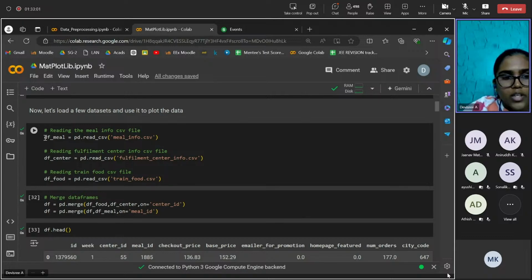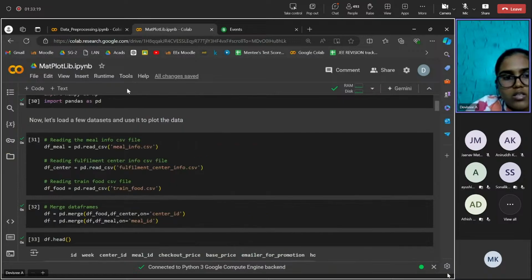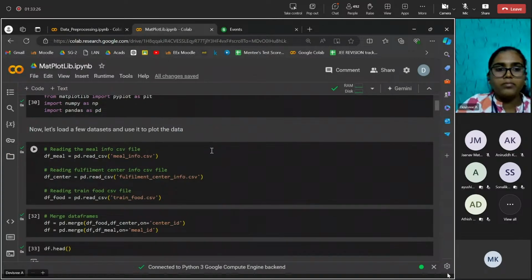The command for that goes like df_mean is equal to pd.read_csv and the file name. Note that again, this statement would work only if this file is uploaded here from the device. Only then this would work. So make sure that you've uploaded the files over here from your device and then you run.